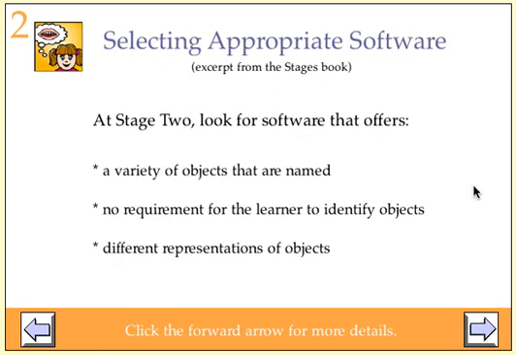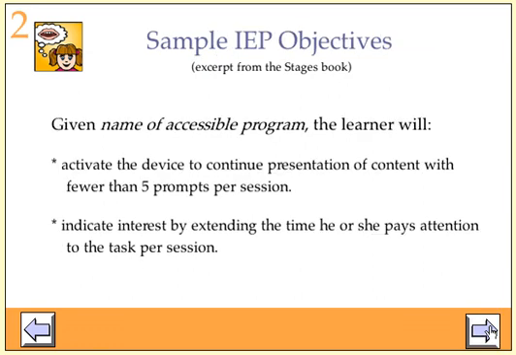In stage 2, we want to have practice software for the learner that helps them learn the language. We want objects to be named, identified for them. We want to see different representations of those objects. For example, if you think about a ball, what might a ball look like? Well, it could have many different sizes, colors, but they're all still a ball. That's the kind of learning that we want to have happen at stage 2. Lots of bombarding of language over top of that same behavior that we established at stage 1.